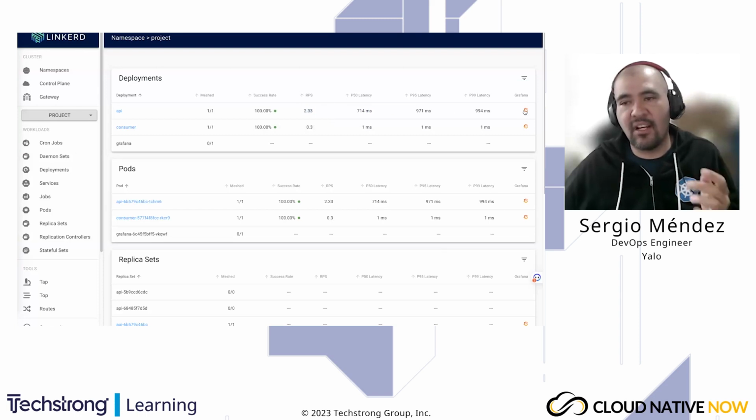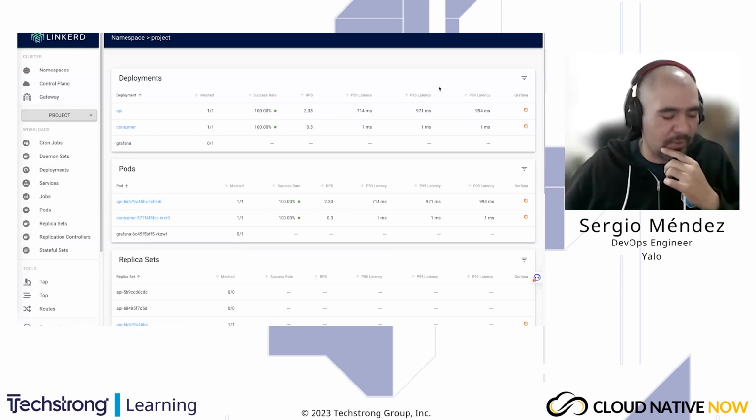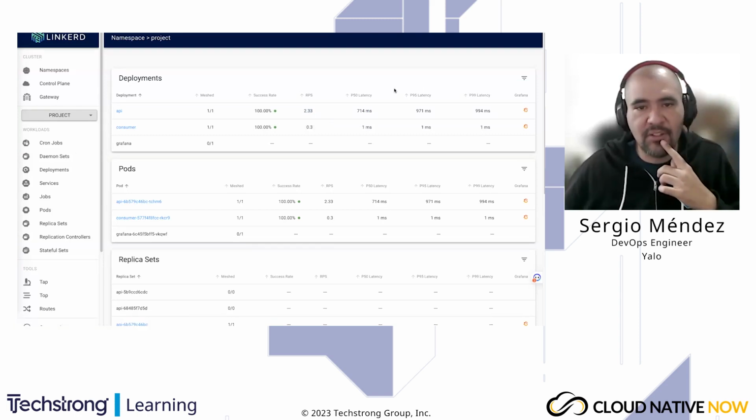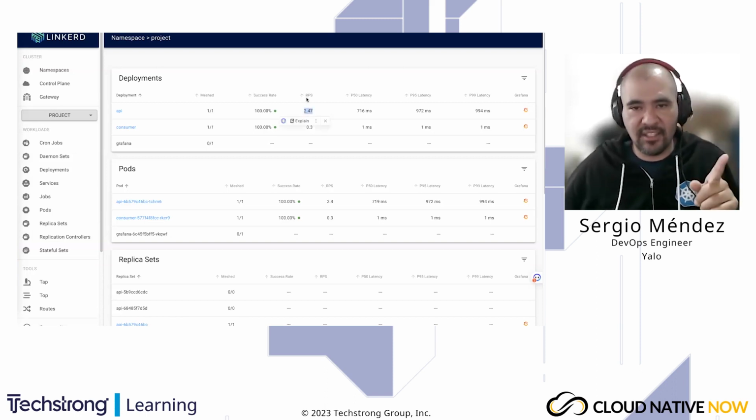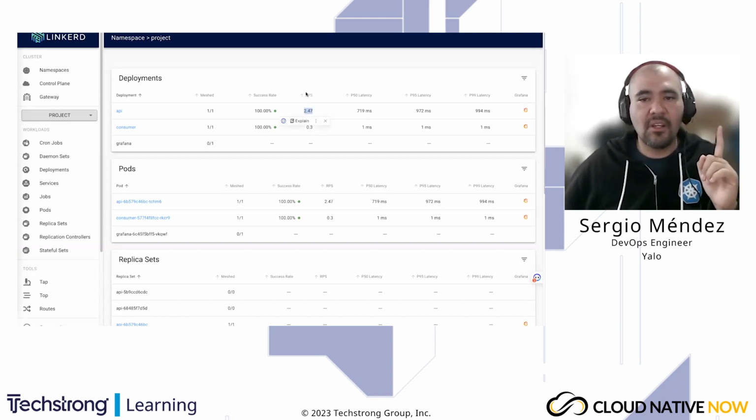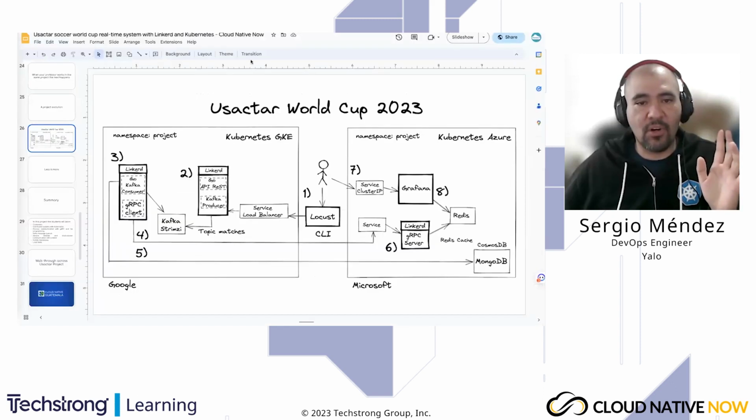You can also install the Grafana plugin for this to get the information and visualize it. As you can see, this information is changing in real time. You can use Grafana to visualize that information, and you can also use the Linkerd CLI. So that's in general how the project works.